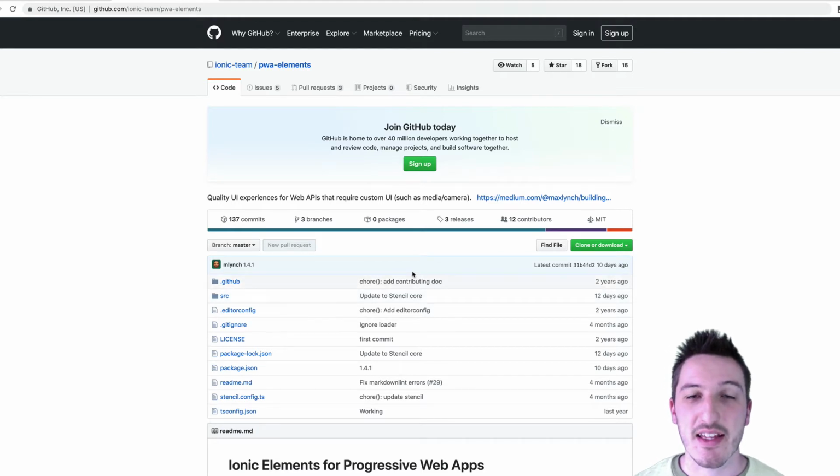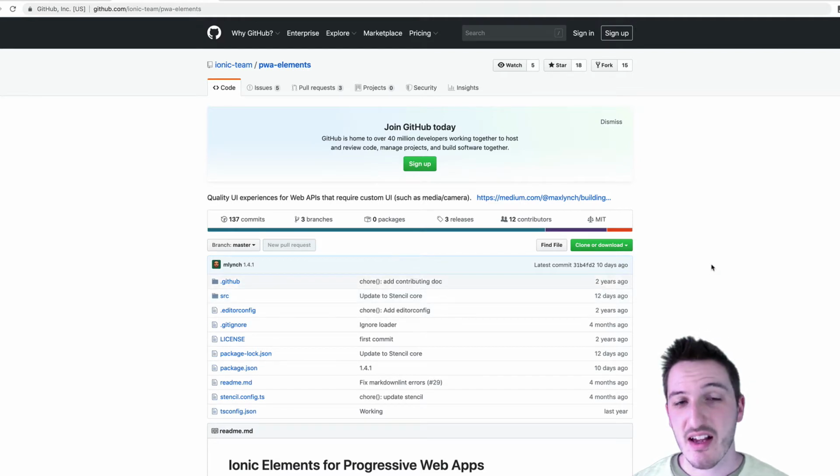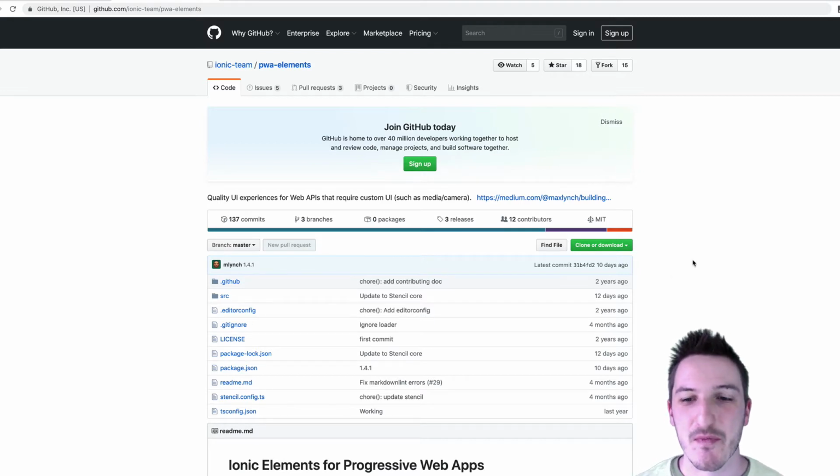We're going to use this GitHub repository here to see how they are doing it and then try to implement that ourselves to create a video streaming component. So what we're going to do is look through this PWA Elements repository here. We're going to find that camera functionality that we just talked about that allows us to take a picture on the web with that sort of nice UI. And we're just going to focus on the video streaming aspect of that. So our goal here is kind of to extract the video streaming aspect of that component, which has already been built, which we'll be able to see in here. Extract that into our own little component that just focuses on displaying a video stream on the screen.